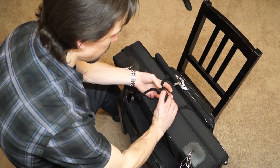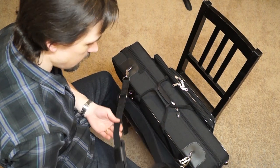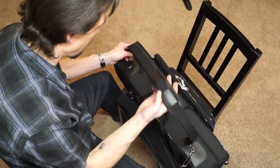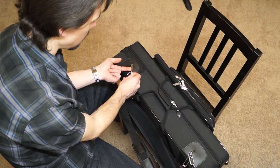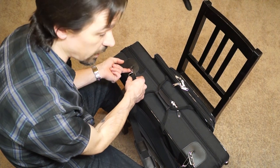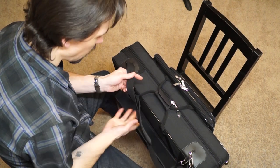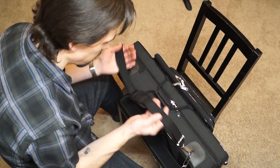It has a Velcroed handle and zipper closure, like any other Marcus Bona case. The straps it comes with include one single shoulder strap if you like to carry the case like a briefcase or with a shoulder strap. All of the straps connect with these sort of oversized paper clips, and they were really kind of a pain to get on — which means they're not going to slip off by accident. I had to actually wedge this open with a screwdriver to get it on the D-rings. Marcus Bona has a history of these being really stable and integrated into the case.